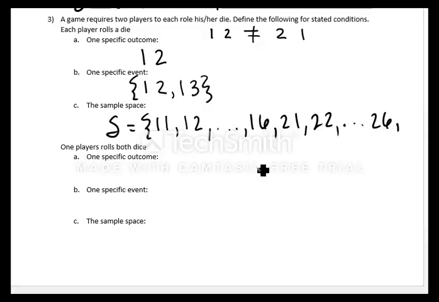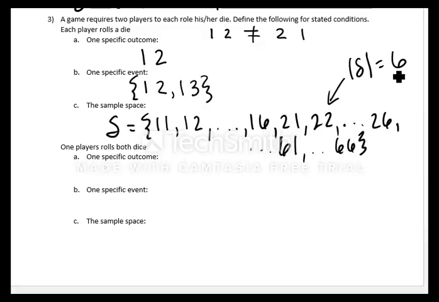I like to always think about the size of my set too. I'm going to sketch out the last few because I don't want to write these all out, because there's actually 36. And the reason I know that there's 36 here is think about this. On every possible roll of the die, you have 6 possible results. Well, we're rolling a die 2 times, so there's 36. Okay?